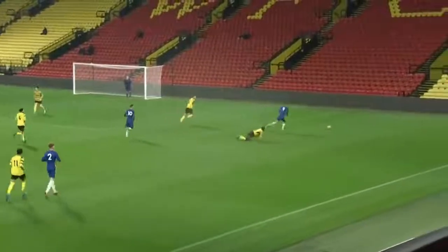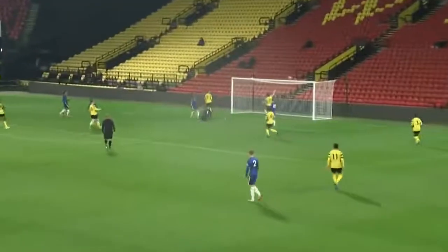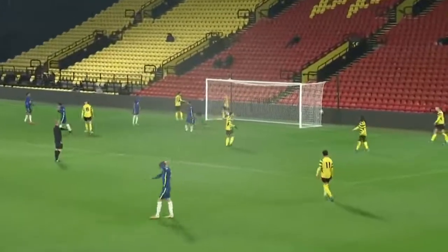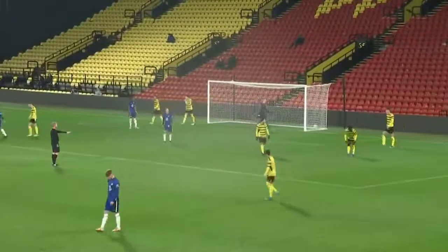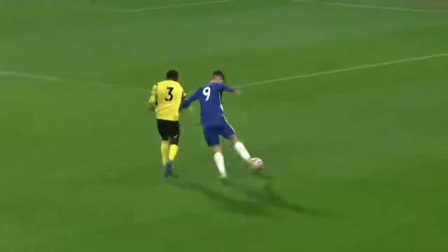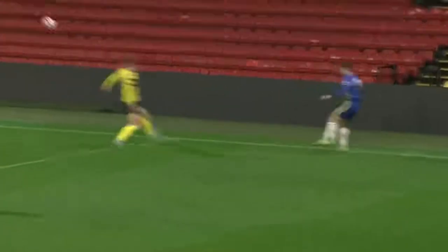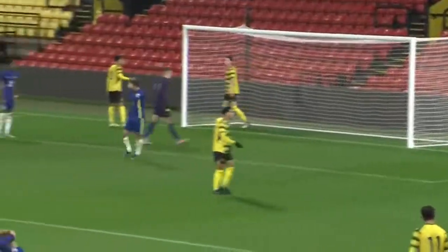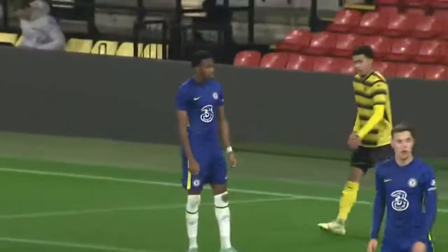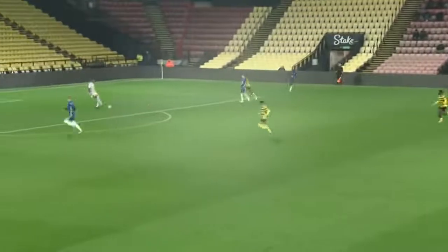Good work again by Soonsup-Bell, and you were really impressed with this ball into the box, Sam. Well, he had a look. He surveyed his options, and he knew that Mothersill was just pulling on the back of the goalkeeper. It's really good persistence down the right-hand side. Balogun gets a foot in, but there you go. Has a little look, sees his forward partner. It should really be a goal, even though he's stretching for it, but I think he can put that on the target. So Chelsea going close to extending their lead to a 3-goal advantage.